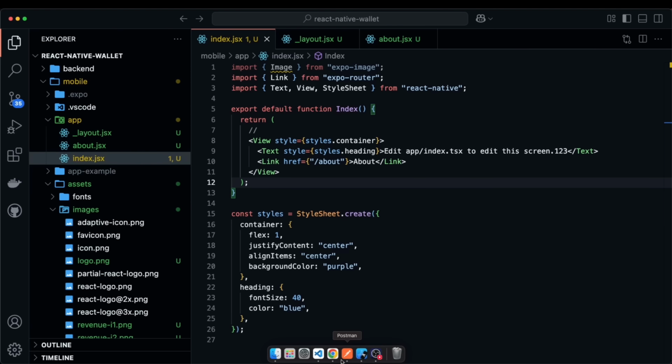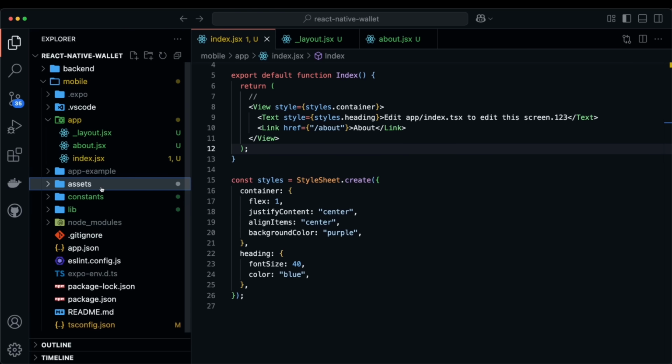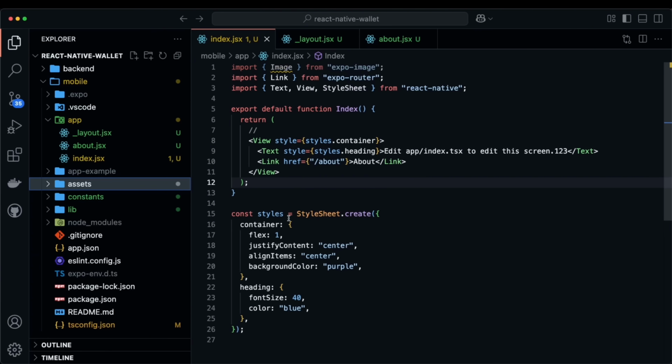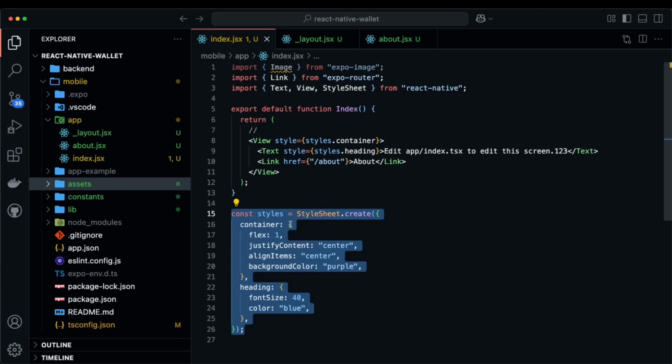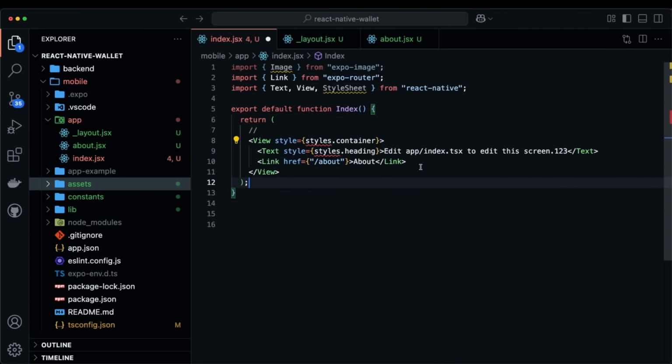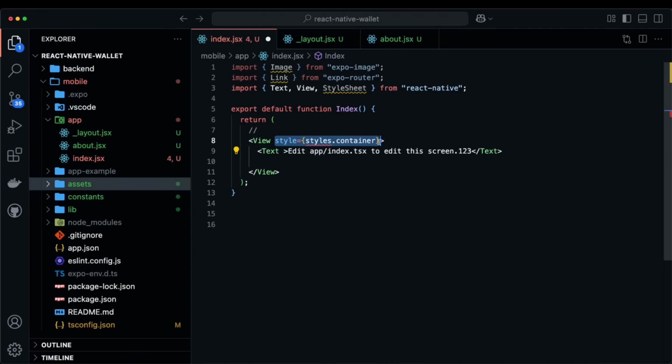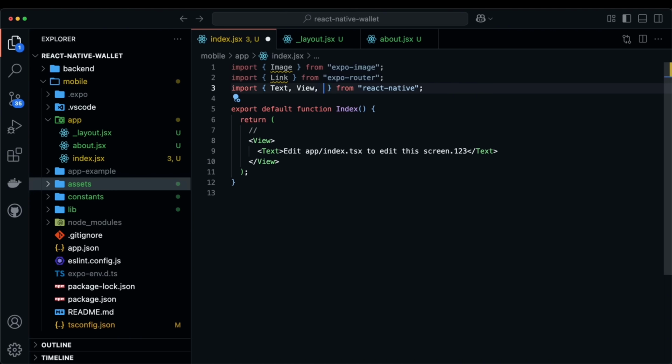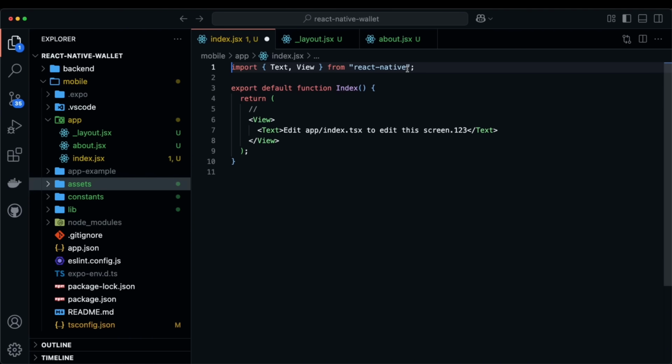Okay, so I think that's gonna be it for this quick setup section, where we just got the images, the colors, and then the styles. I think we can delete everything at the moment. I'll just get rid of these styles. Let's just, for now, put a text without any styling. And actually, before we end this section, I'd like to show you something else. Here, I'll delete everything, and notice how we are gonna get an error.